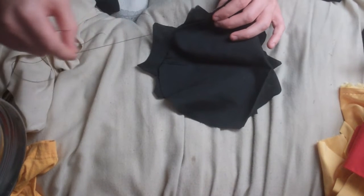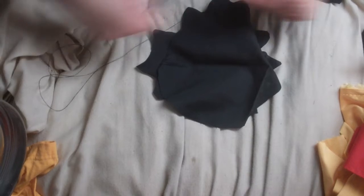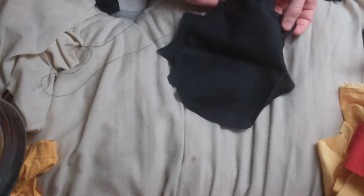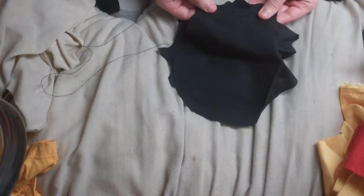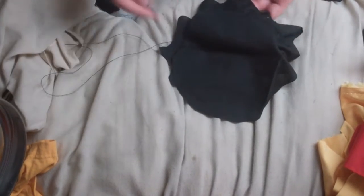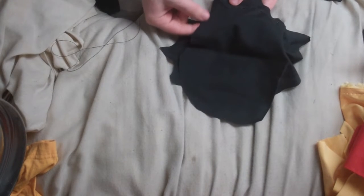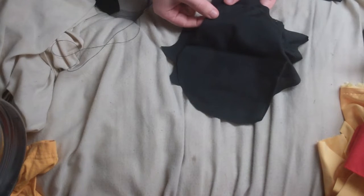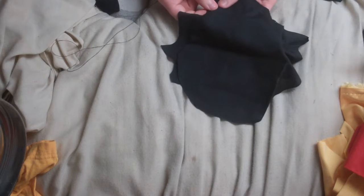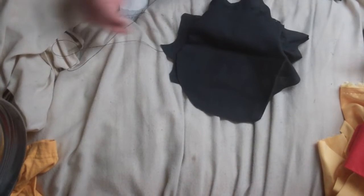You do want to pull it taut, but not too tight, because it will pull at the rest of it. As you can see, mine is slightly pulled. This is okay because it is a circle, and sewing round things is sometimes annoying because if they're not quite the right size, they'll pull in a little bit, which is fine, because the person I'm giving this to is not expecting perfection by no means.